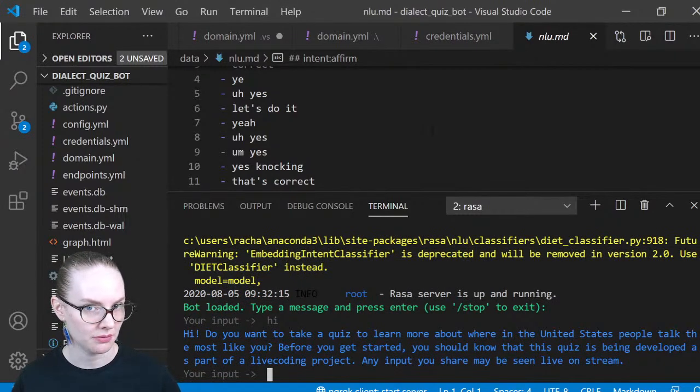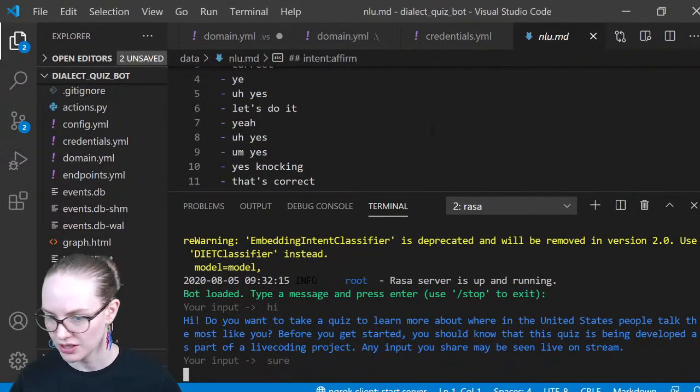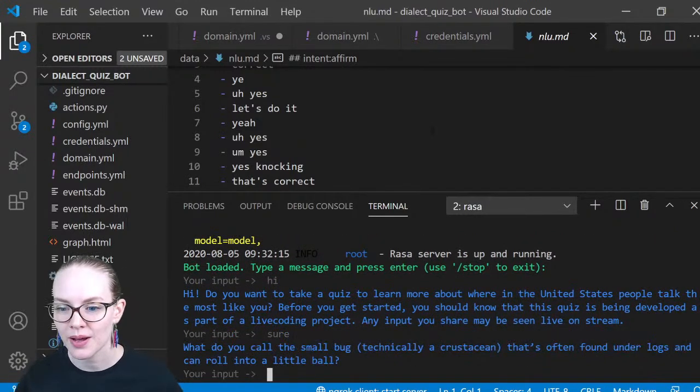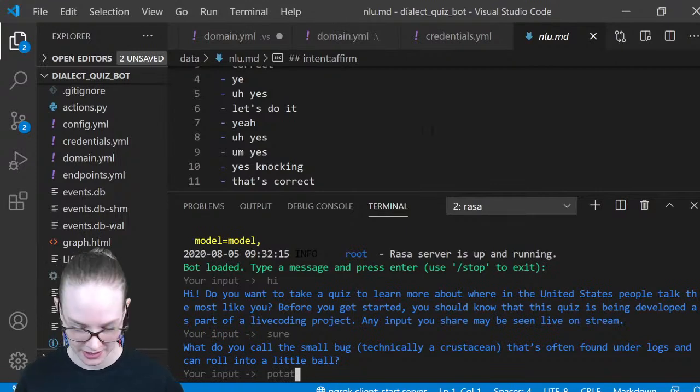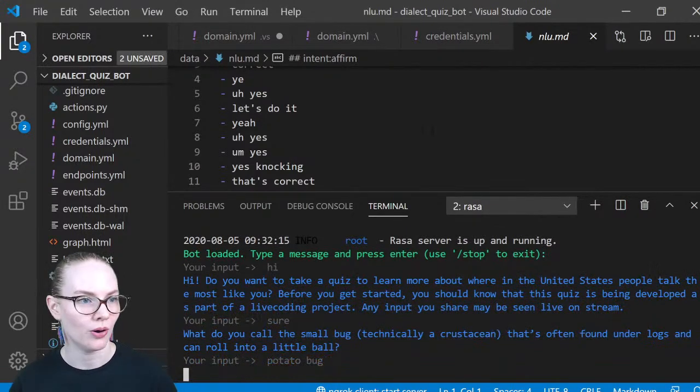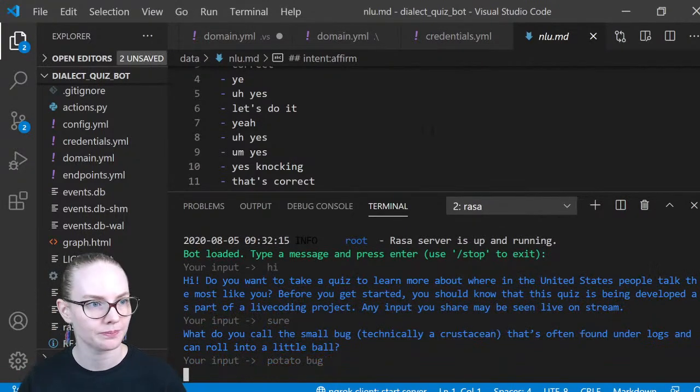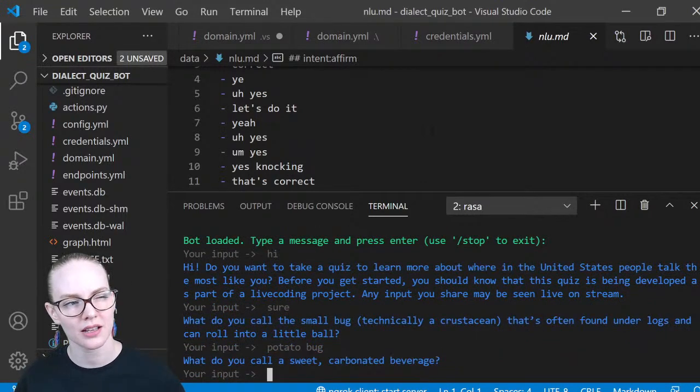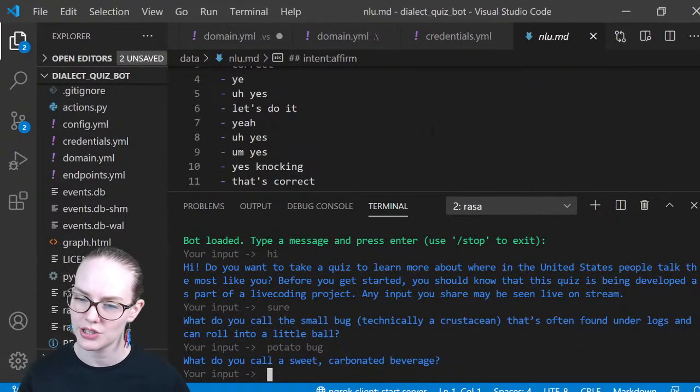Folks know that your answers might be seen publicly when you answer this. So sure, let's do it. Love to take a dialect quiz. And for this one, I'm going to pretend that I'm from Seattle and see if I can answer this in a Seattle way. So potato bug is the thing that people would say up here. It's getting a little bit rarer because there's a lot of immigration to the region from other parts of the U.S.